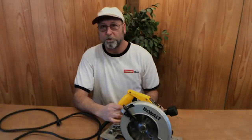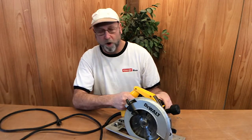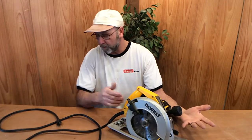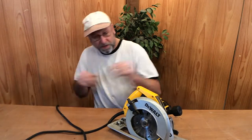Today I'm going to be working on a DeWalt circular saw. A friend of mine gave this to me as a prop that I needed for another video. The more I looked at it, the more I realized that this thing was complete. He said it didn't work, and sure enough, when I plug it in, it doesn't work.